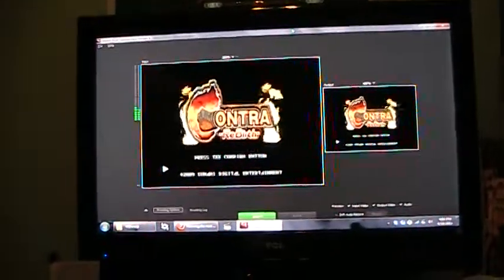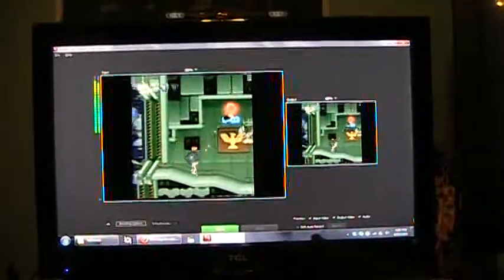The second game I have is Contra Rebirth. Some aspects of this run 16x9, some of it runs in 4x3. It does run in 480p. As you can see compared to the Bubble Bobble, this actually does have black bars on the left and the right. You will not have it if you run the Wii in 4x3. So note that if you are running some of your Wii games that are 4x3, switch your Wii to 4x3 mode, otherwise you're going to shrink an already shrunk video. The picture is still not bad, but it would definitely be better if it ran in its native 4x3.